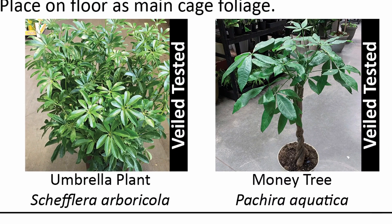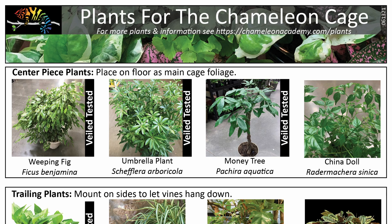I do want to warn you: be very cautious as to where you get your information about what plants are safe, because most places will just take a human, cat, and dog safe list and put 'chameleon' over it — and that's not accurate. On the Chameleon Academy, I specifically look for instances where veiled chameleons took a bite out of a leaf and showed no ill effects. On chameleonacademy.com/plants, you're going to see a plant list, and some of them have a designation of 'veiled tested,' meaning we have a record of a veiled eating it and not having a problem.